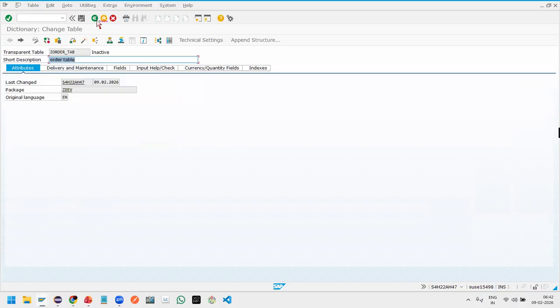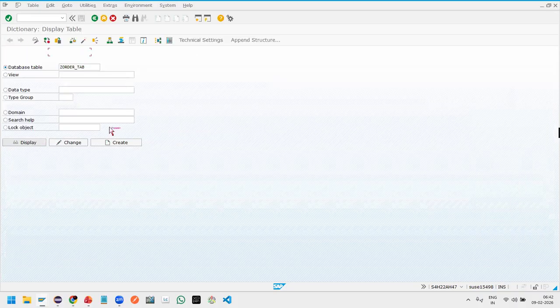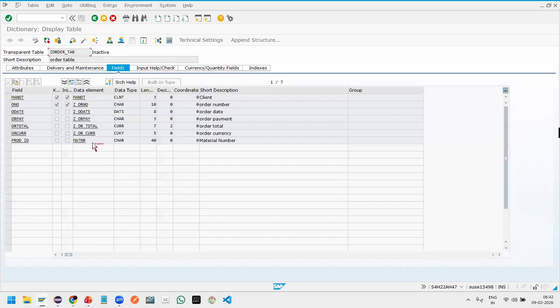So we can't use it like this. If you want to use it, then for this data element MATNR, we have to create one Z data element and use it here. Don't use the standard one directly. Whatever properties we have in the MATNR data element, you create the same in your own data element and assign it to your Z table. That way you are not touching your core object, and you are not using the main object in your system, right?